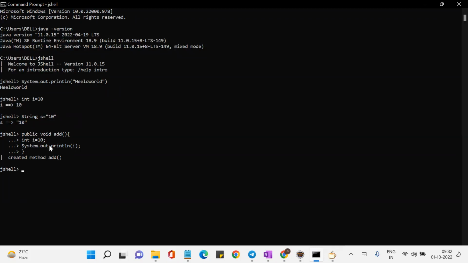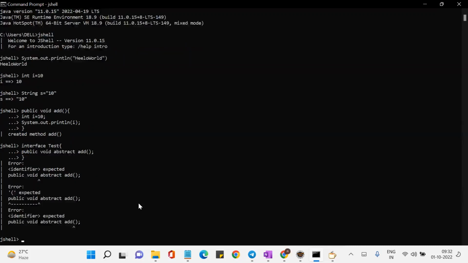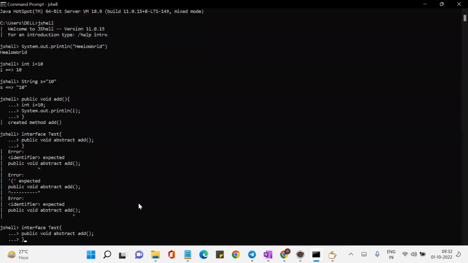Okay, it can be a method, and you can also write an interface. Look at here. Interface test. What can the interface contain? Abstract methods, static methods, default, private methods. Okay. What is the error? Tell me, guys. Why is it showing the compilation error? It has to come before void. Yeah, that means the method should contain the return type immediately before it, correct? Yes. So these kinds of silly mistakes you will make.